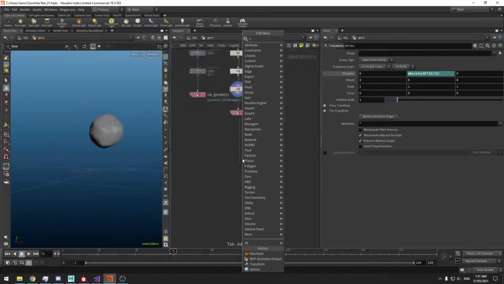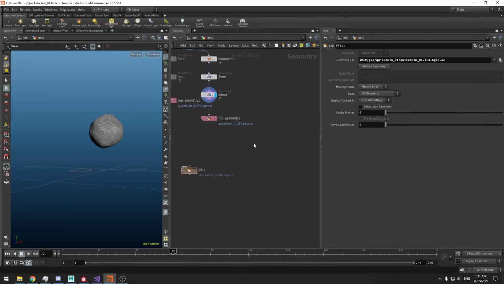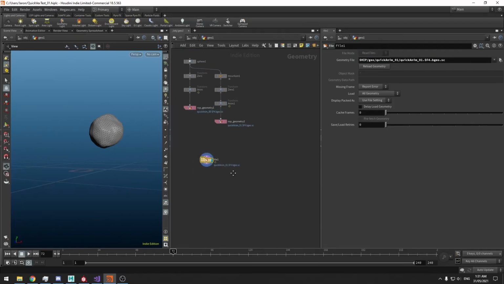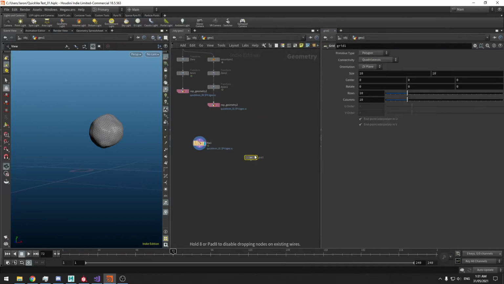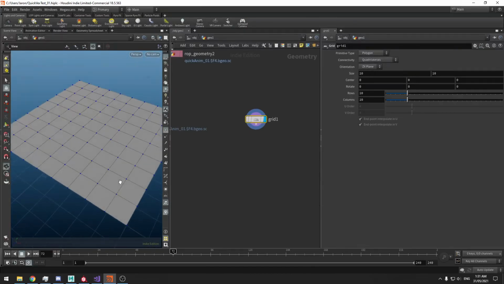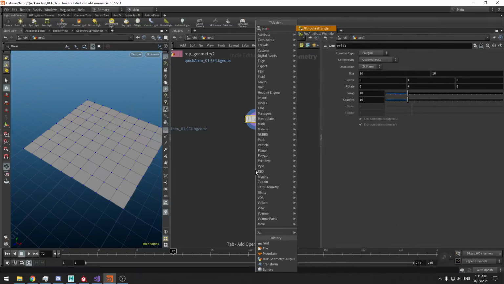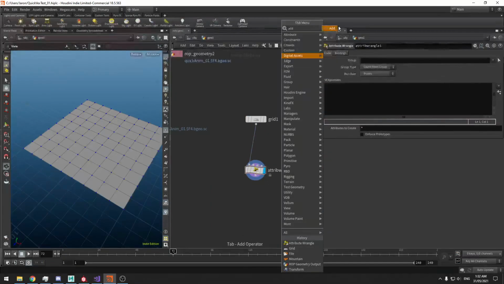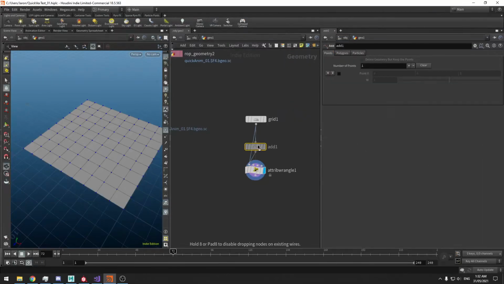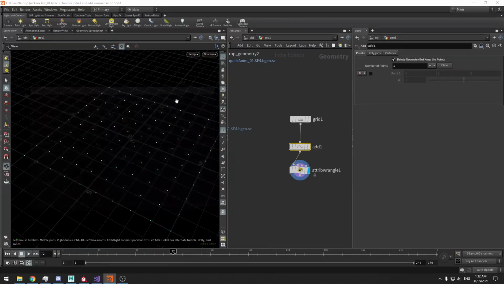Okay, so I'm going to lay down a file node quickly, and I'm going to just paste this in here for now. I don't actually need this. I'm going to reference this later to what I need it to be. So I'm going to lay down the grid very quickly. And let me think. So what I want to do is, first of all, I'm going to do an add here, and I'm just going to delete the geometry, so we've just got the points. And I'm going to change my background so you can see it a little easier.